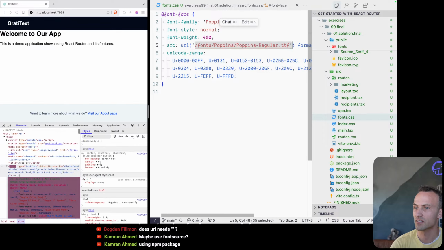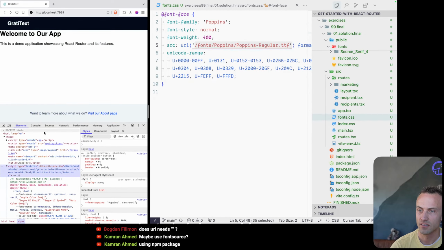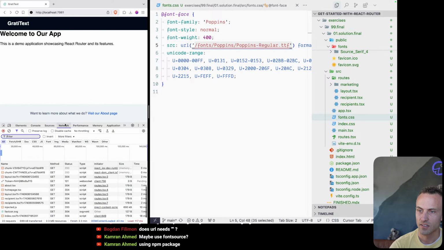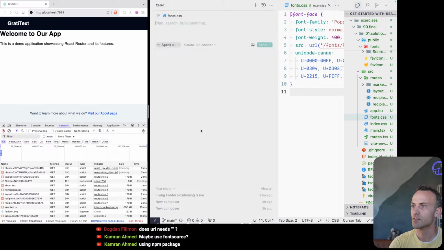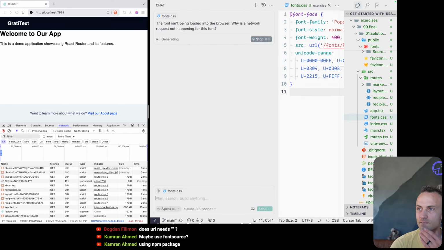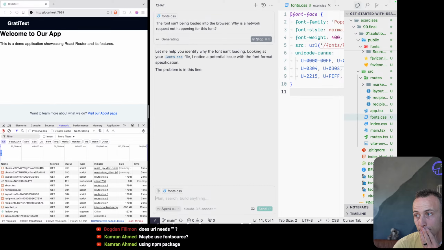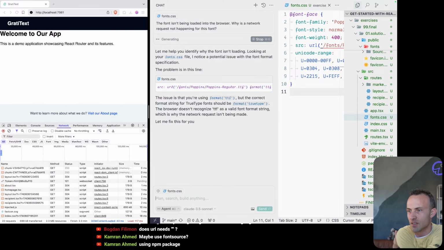I don't think it does. Why is it not loading the font? The font isn't being loaded into the browser. Why is the network request not happening for this font? Oh, maybe. Okay. Give me one second.